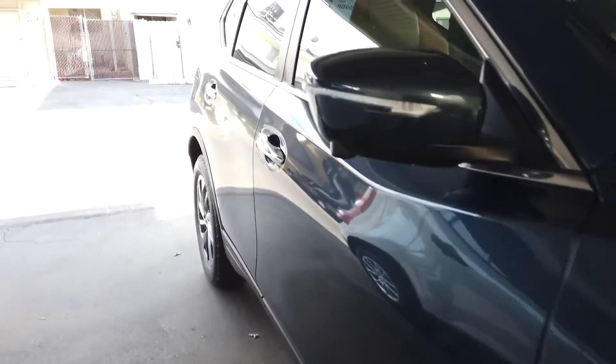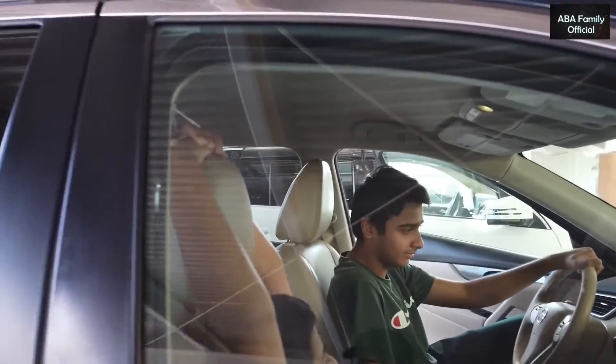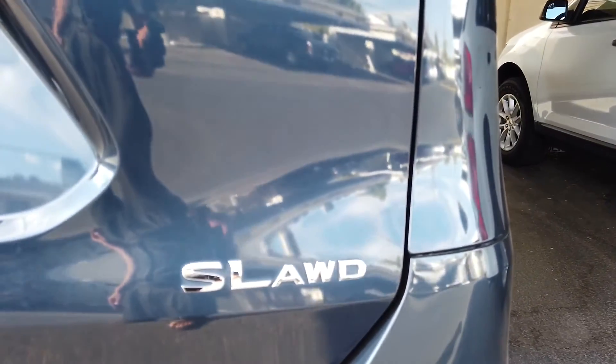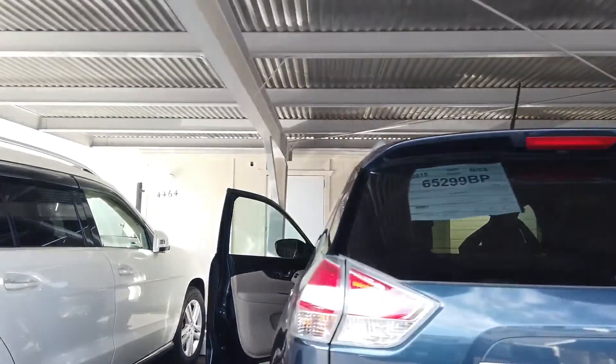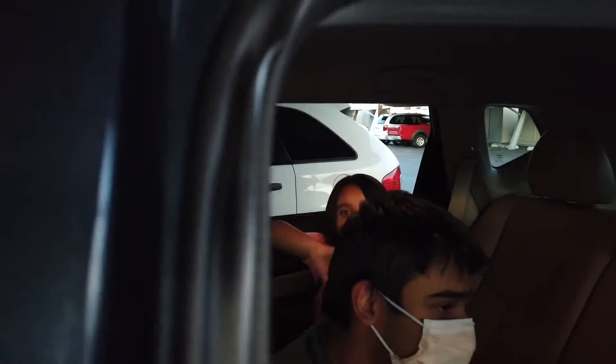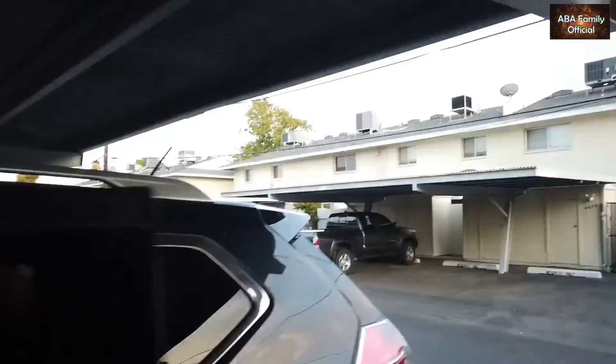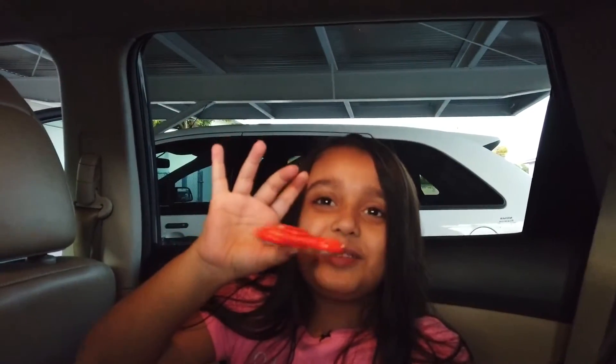We've arrived back home and the car is in front of our house — congratulations to everyone! We hope this car drives really well and becomes part of our family. This is an all-wheel drive vehicle. Now the very important thing is to disinfect this car. Here are Alia, Lamar, Bilal, and Aisha Mariam — they're all here to disinfect the car using disinfectant spray and wipes.